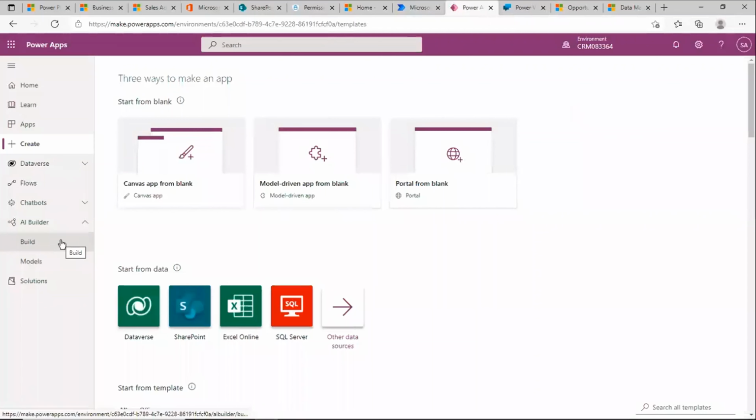For AI Builder, say if we use the business card scan functionality, then with a mobile device we scan that business card and it can generate the leads automatically.